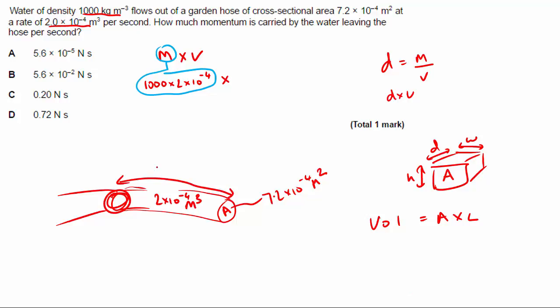This length here. And this area here and that volume. So what have I actually got here? I've got the volume. I've got the area. Which means I could calculate this length. Why is this length significant? This is the volume that comes out per second. So this is the length that would come out per second. So it's actually the velocity. So if I can calculate that length, I'm actually calculating the velocity.